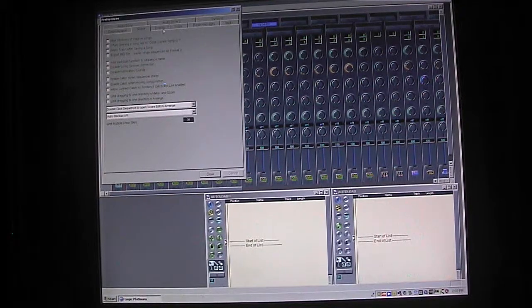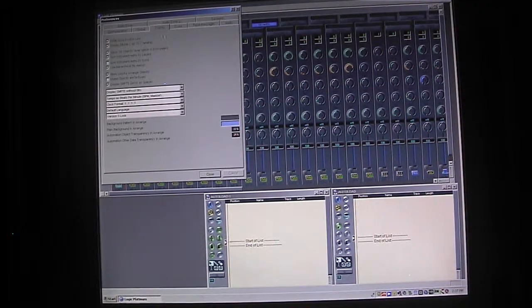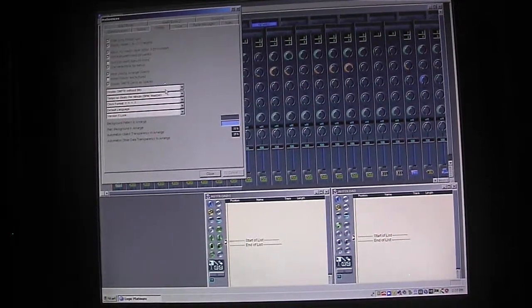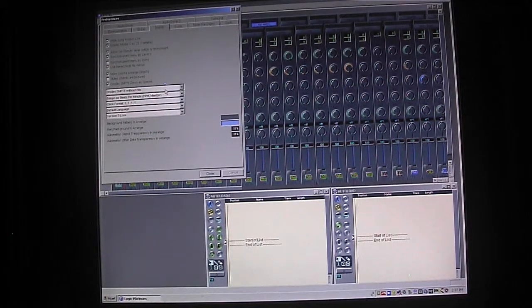I unchecked all the globals. None of my equipment uses bits, so I use my SMPTE without bits.